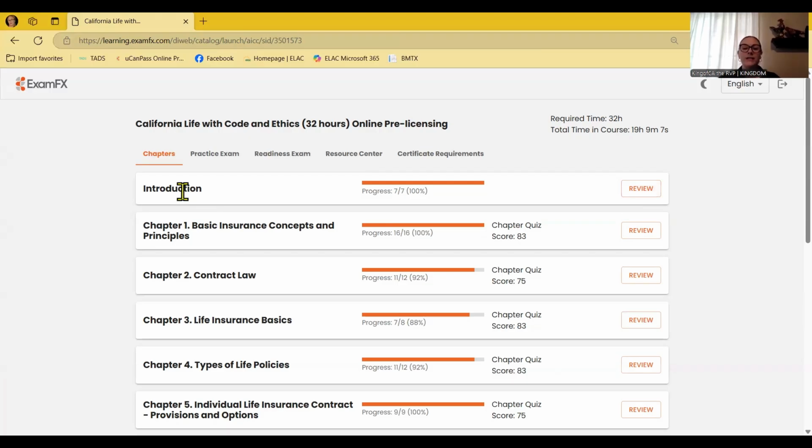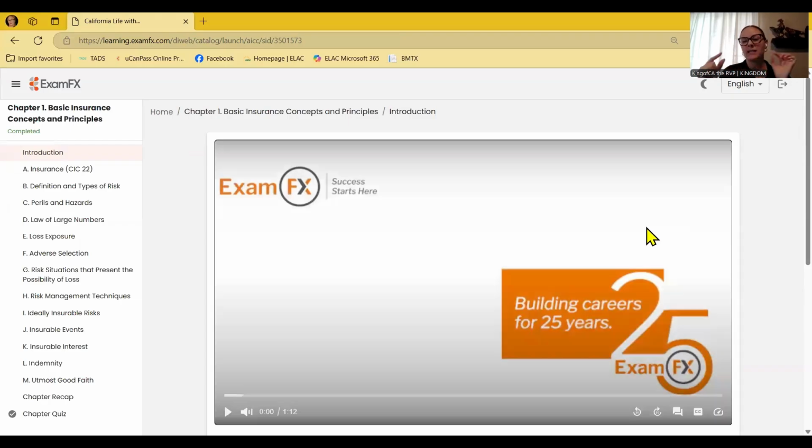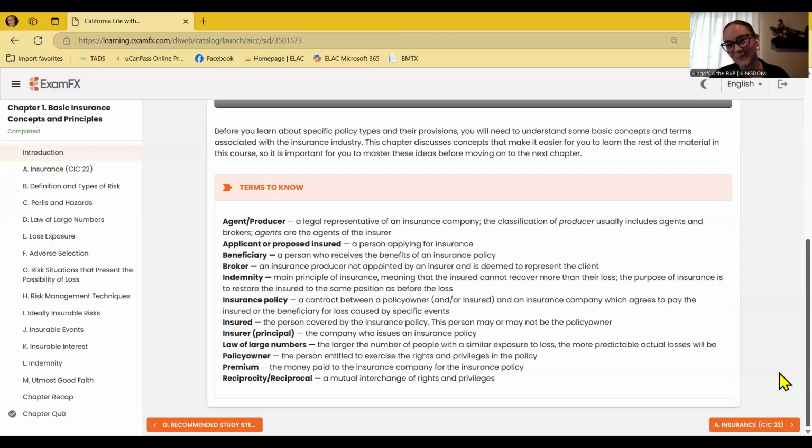So the first thing, we need to go through each and every chapter in order. We can't skip around until we open up the chapters. So you'll go one by one. Let's go here. We're going to click the little box in the corner. Like I said, I believe it says launch or start. You'll click on that. Now, to get progress through, and in order to take your quiz, you need to press every single chapter. Okay, so if you can tell, yes, this is chapter 1, but they have it broken up into smaller subcomponents.